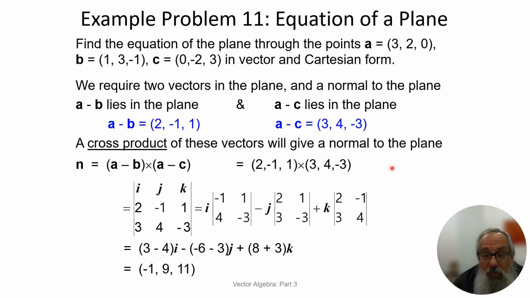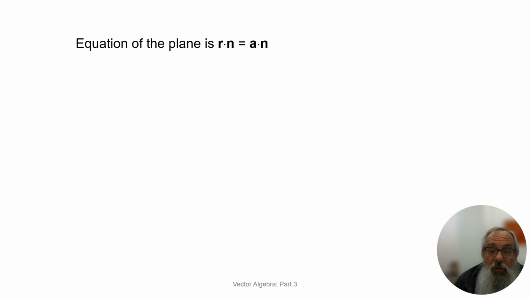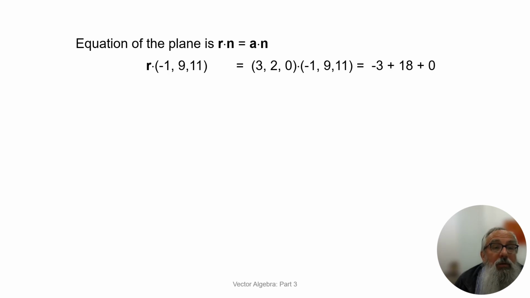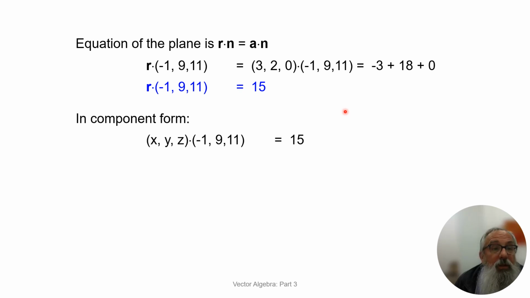So we've got a normal to the plane. We've got a point in the plane. In fact, we've got 3 points. We only need one of those 3 points. So we've almost completed this equation of the plane. Here's the equation of the plane. We choose R dotted with the normal is equal to a point dotted with the normal. And this one gives us 15. There's an equation of the plane. We could have used, in this place, a different point, B or C, but we've used A, and it would give 15.